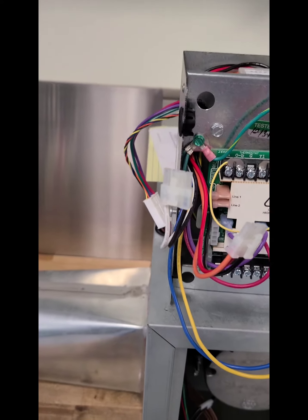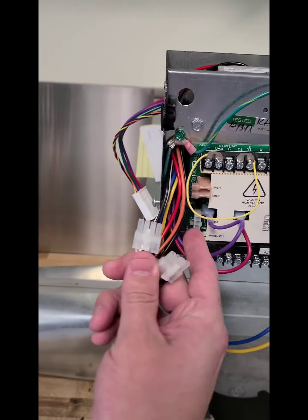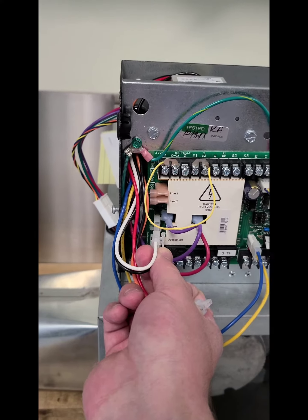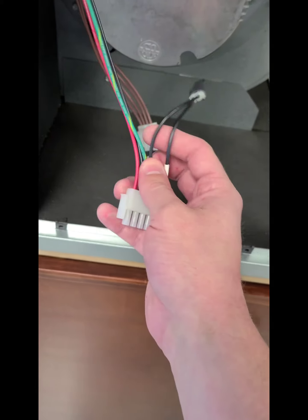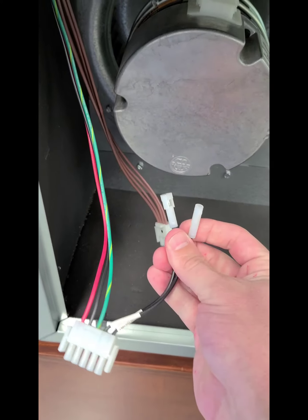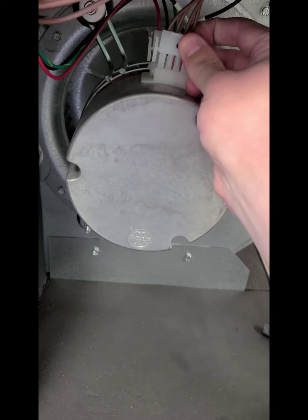The only difference is the 110-volt harness right here, which will come from us tucked neatly under here and out of the way. If you do need to change voltages or you have 110 volts at the site, all you have to do is unplug the 208-230 harness. Plug in the 110-volt harness in the same area as you would the standard voltage — that's it up top. Down below, all you have to do is take this protective covering off of the harness. You have two connectors here and you just plug them into each other just like that. Then you simply plug it back into the motor as you normally would, along with the communication wire as well.